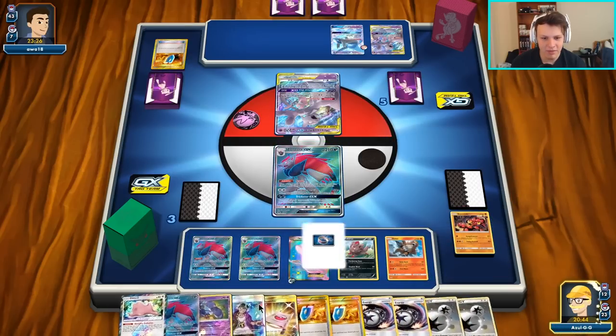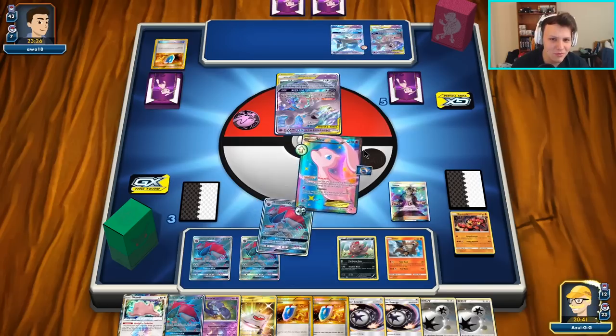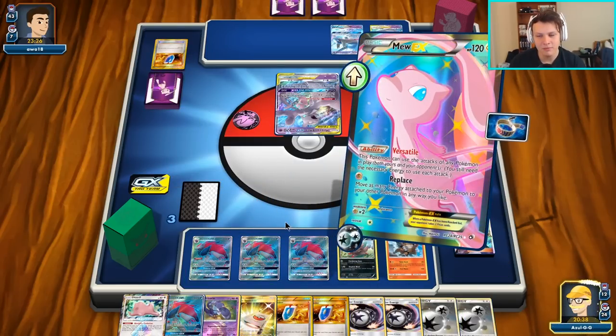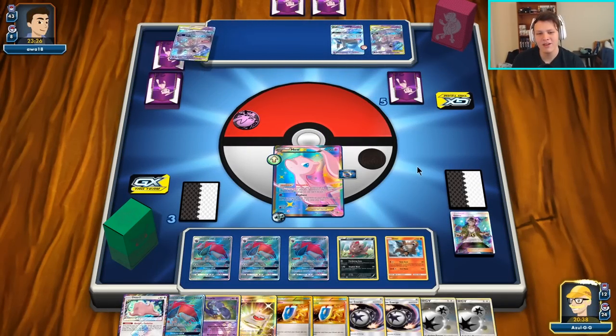There it is. Choice Band to the Mewtwo or the Mew. Guzma up the Mewtwo and then knock out the Mewtwo and Mew-GX with our Mew. Super good in this matchup. I didn't even realize this guy's good again. That's pretty cool. And that's going to do it for this video on the counter box deck.